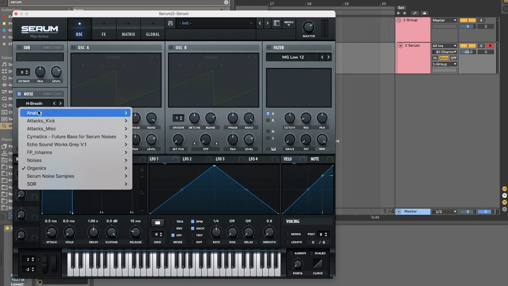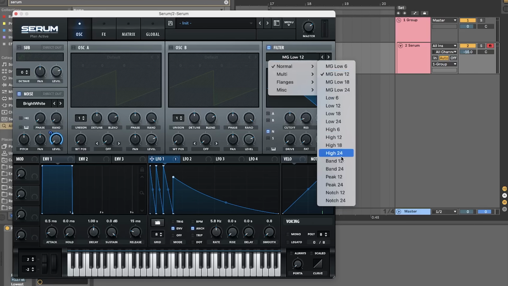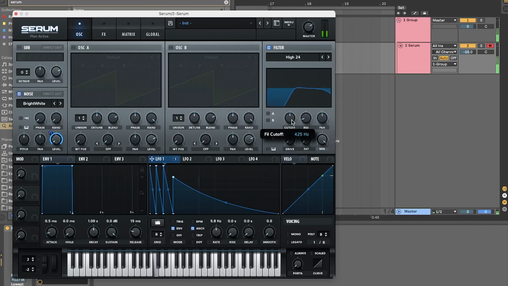At first we need a white noise sample. And now Sert is creating a clap LFO shape that looks kinda like this. Now select envelope mode right here. Disable BPM. And now play with the rate. Now enable the filter, and click on N. So you route the noise oscillator to the filter. Our boy selected the high pass filter 24, and now play with the filter knobs till you like the result.